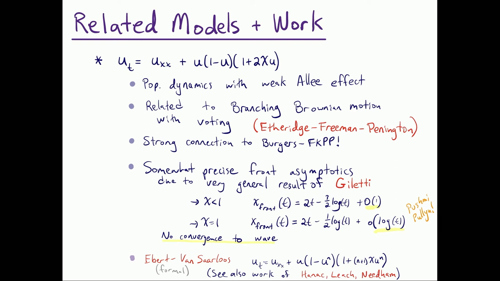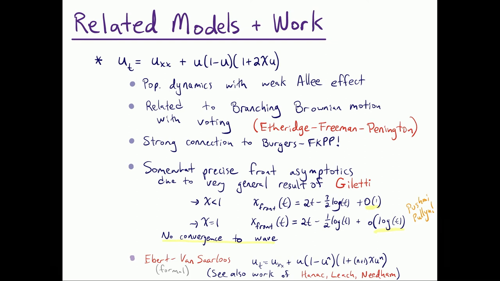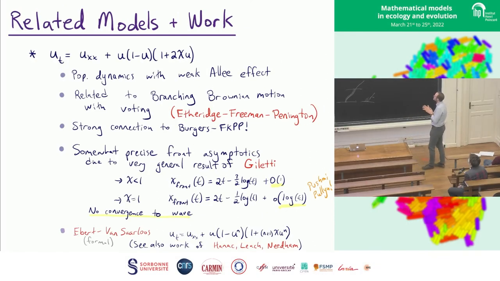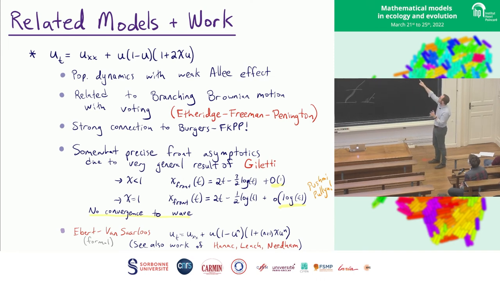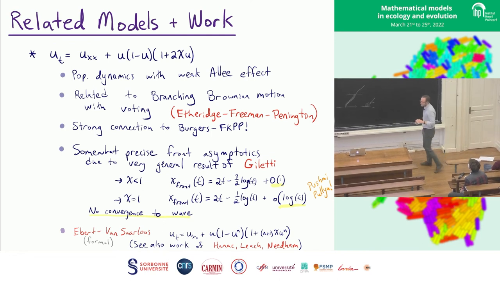The sort of up to O of 1 estimates, what I'm calling somewhat precise front asymptotics, has been done by this recent paper by Thomas Giletti. It's very cool because it's an extremely general result. He basically just says, give me a reaction diffusion equation, UT equals UXX plus FU. I don't care what it is entirely, but if its traveling wave has speed 2, if its traveling wave decays like XE to the minus X, then its front has to have 2T minus 3 halves log T plus O of 1. So it's just entirely by the traveling wave. If you have a traveling wave that decays exponentially and doesn't have that linear term, then you get the one half log T, and you get the little O of log T. So this asymptotic isn't enough to get the convergence of the traveling wave. But if you write an extremely general result, it's hard to get extremely precise results. So it's a very cool paper.